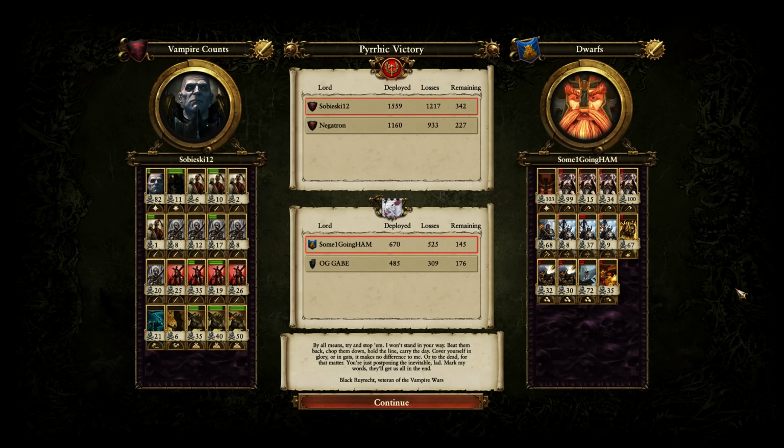These are the final results of how many were killed. Against the dwarves, I took a lot of losses. I mean, that's the entire point for the vampire counts. They could take a lot of losses because I'm using a lot of meat shield infantry, expendable infantry, and we then exploit the weaknesses within the enemy army. We can replenish them very quickly.